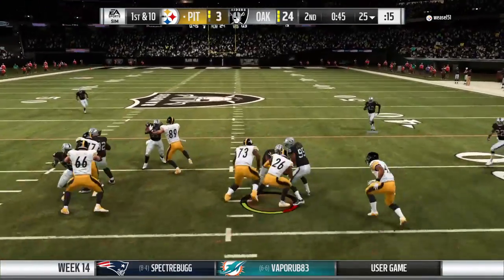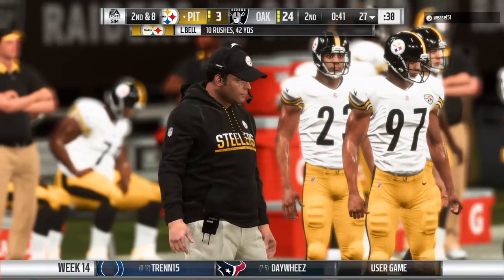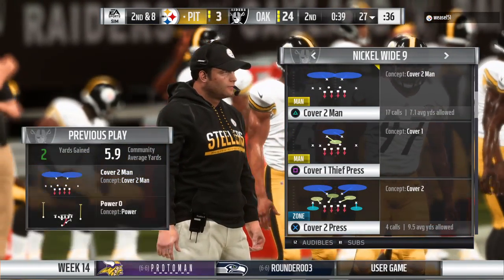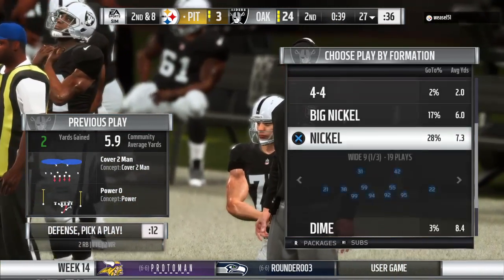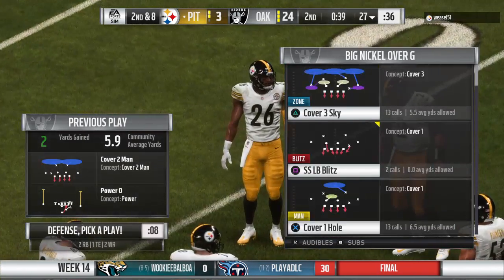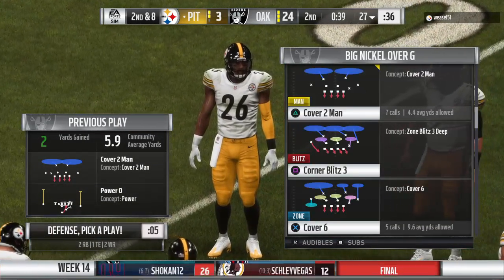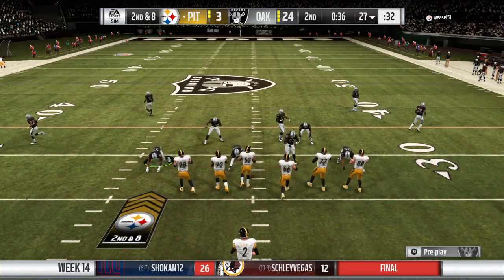They'll start the drive with a carry by Bell. And he'll fight forward to about the 27-yard line. Nick Nelson, who played his college ball at Wisconsin, had the tackle. They tried a quick hitter inside, but that one was swallowed up because what they're hoping, those big defensive linemen will take the bait and move laterally and open up a crease that they can run through. Didn't happen on that play.